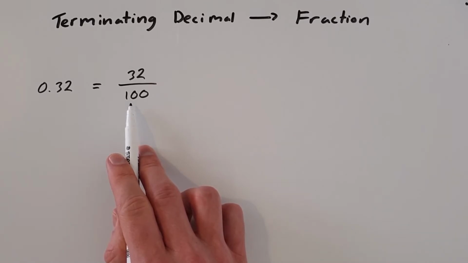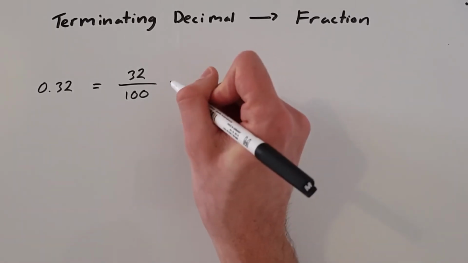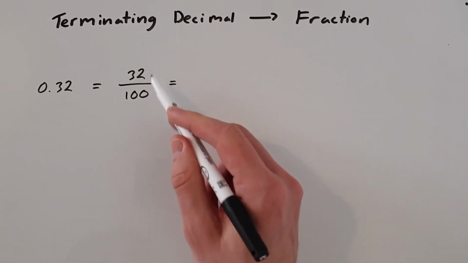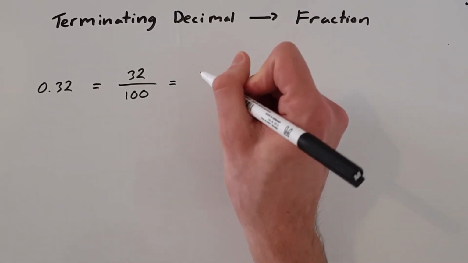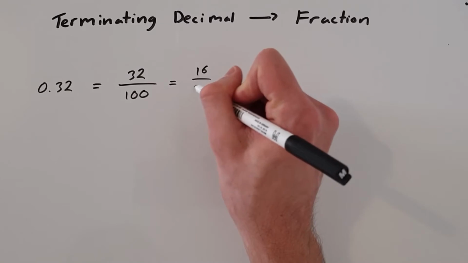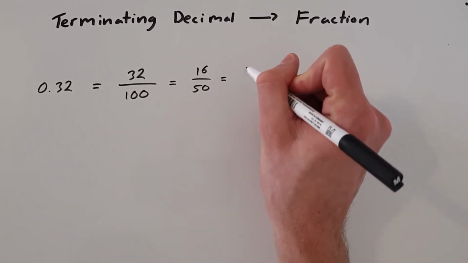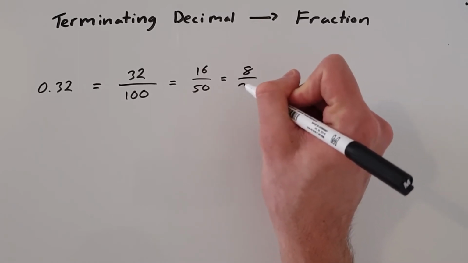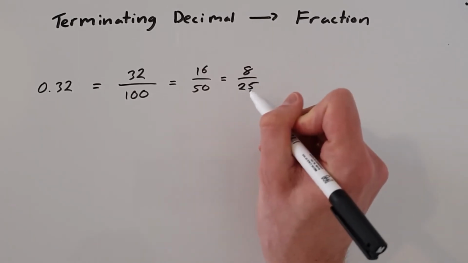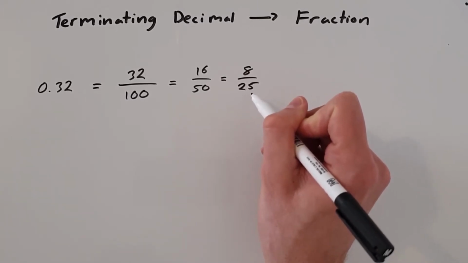We've just converted this decimal into a fraction. And then of course, from our previous video as well, we looked at how we can simplify fractions. So let's do that really quickly then. They're both even numbers, so we know we could halve them. So this one becomes 16 over 50, and then they're still even numbers, so we can halve them again. So that will become 8 over 25. And here we are, right back at our original fraction that we had at the very beginning.